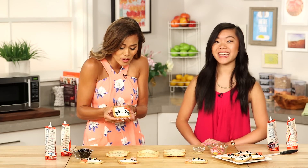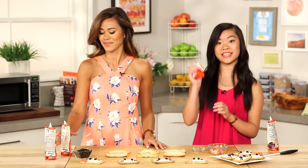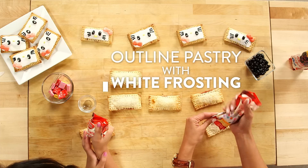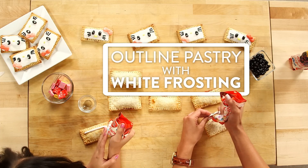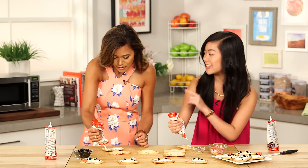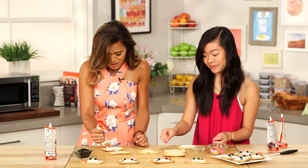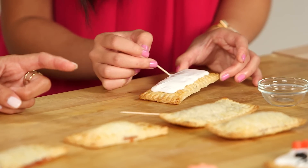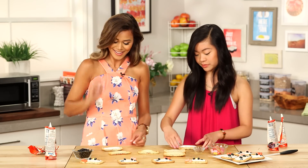These are so adorable, and you're gonna learn how to make them just like this. We're gonna start off with our white icing — this is just store-bought, really easy. You don't have to heat it, knead it, whatever, you just go. We're gonna start off with an outline — that way it's gonna kind of trap in all that icing and be like a nice line for you, coloring inside the lines. I'm gonna grab my toothpick to spread it out. This icing is the perfect consistency — it'll just smooth everything up.